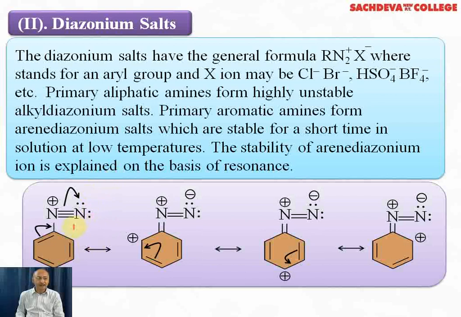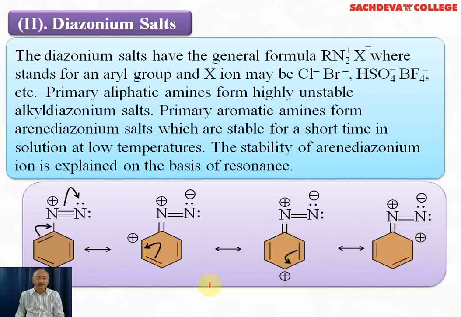This is diazonium ion. Here we have triple bond. Nitrogen has positive charge and there is a lone pair of electrons on nitrogen. These pi electrons take part in double bond formation and this pair of electrons shifts here so that negative charge is formed here, positive charge is here, and here we will have positive charge at ortho position. Now these pi electrons will shift to this position and positive charge will come at para position. When pi electrons from this double bond shift to this position, again positive charge comes at ortho position. And this can take back the electrons from this nitrogen and we get this structure again.